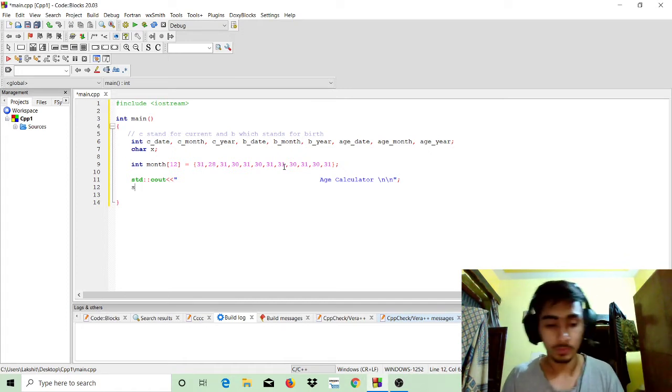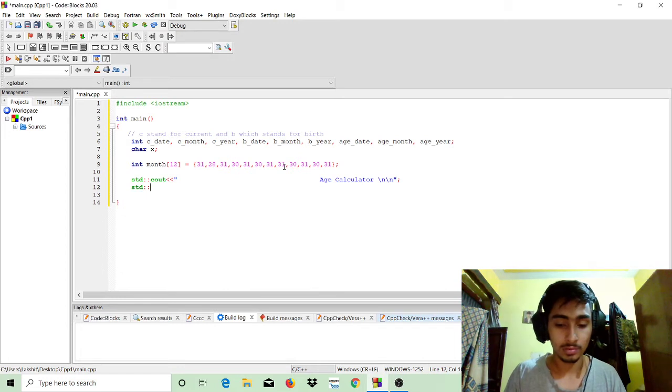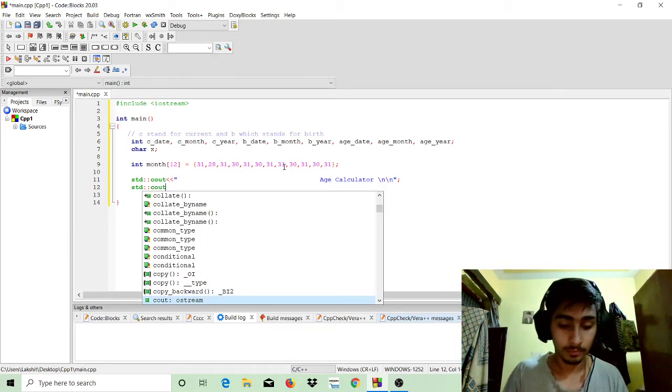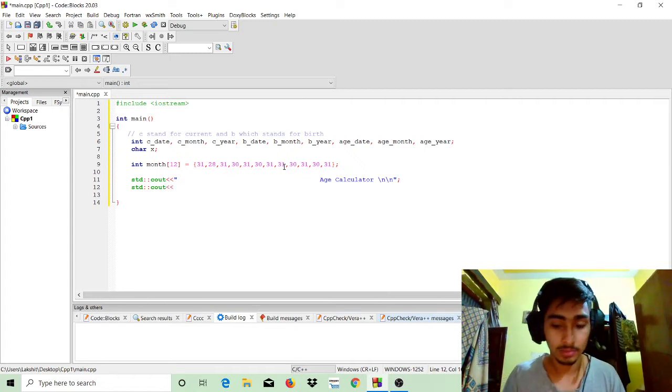Now actually cout. We will take some details from the user as input. Enter the following details.